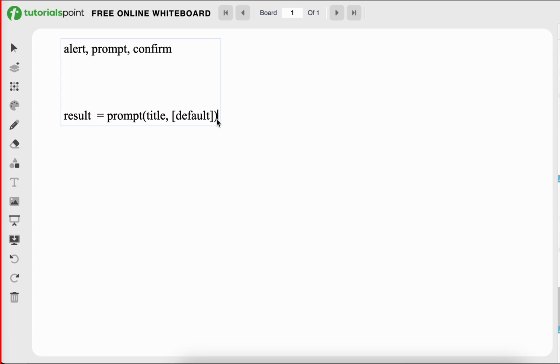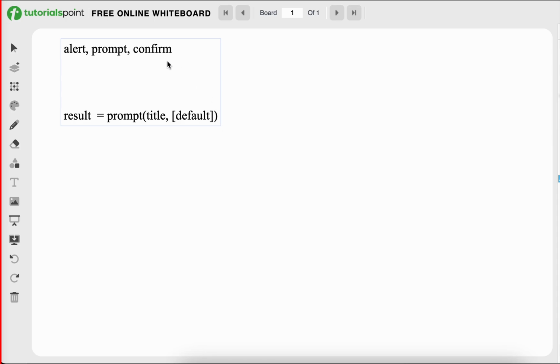If the person types something, we get the value; if the person cancels, we get null. So the call to prompt returns the text from the input field, or null if it is cancelled.